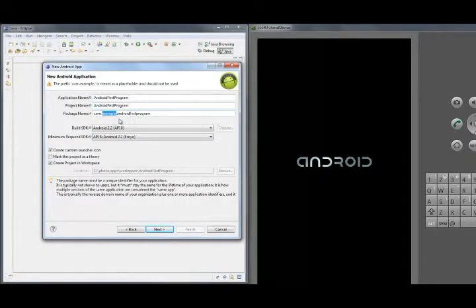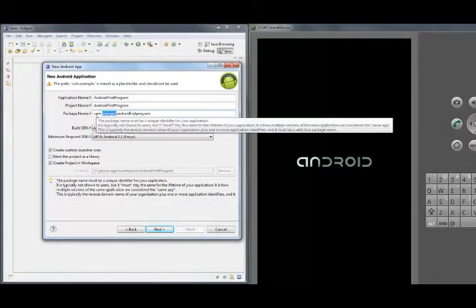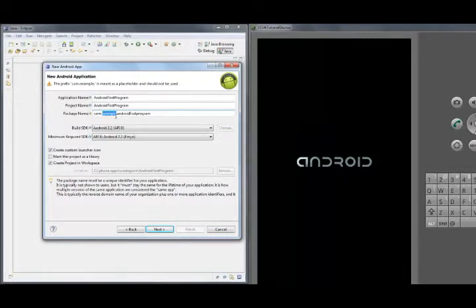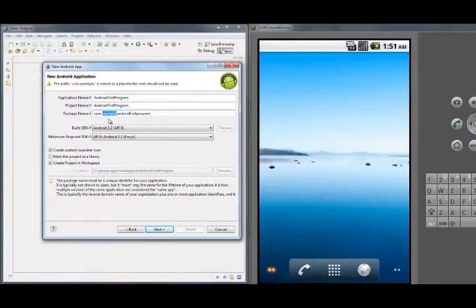Alright? So just some explanation about that. If you're going to put it on the Android market though, make sure you name it according to your site, or put something like self, dot, your name, dot, whatever the program is. Alright? So come on down here. Don't leave the default. Because there's probably a lot of people trying to put programs out there with the default. Don't do that.